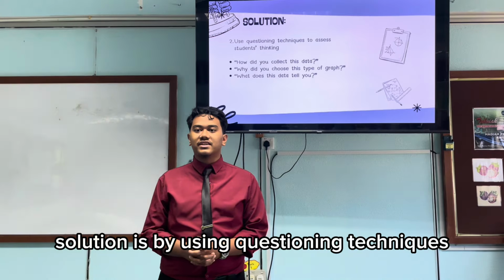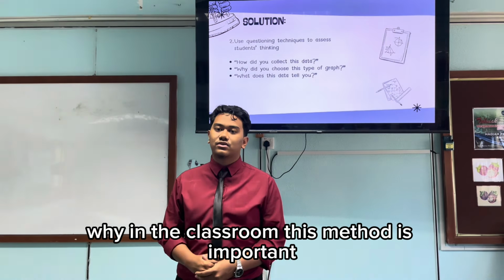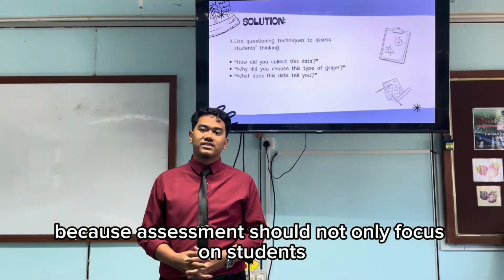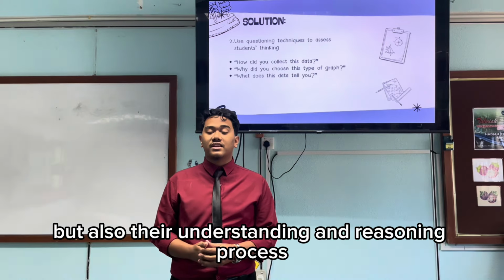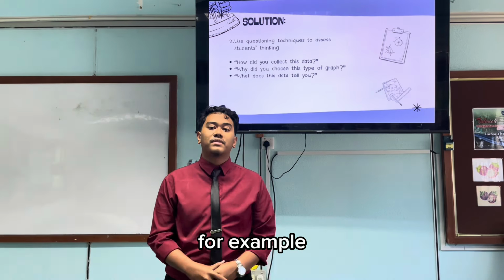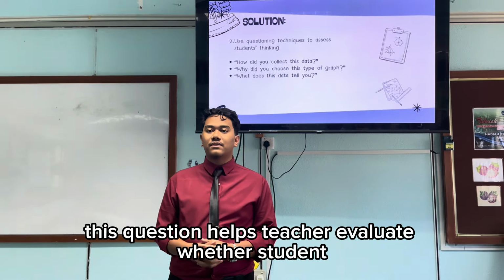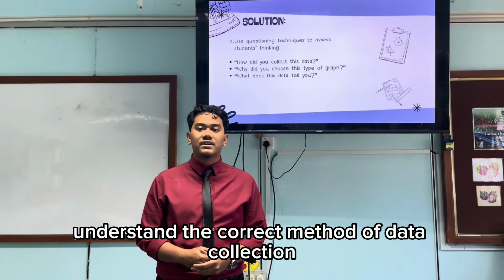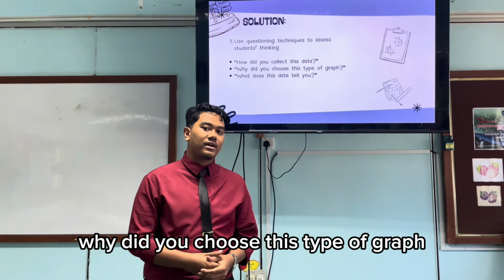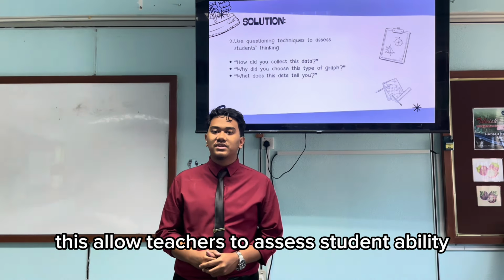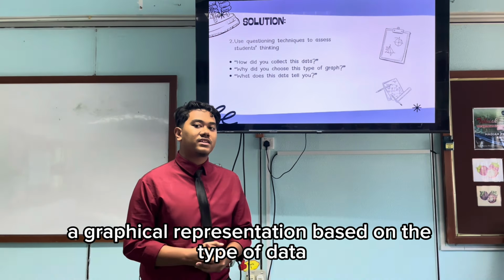So for the next solution is by using questioning techniques to assess student thinking while in the classroom. This method is important because assessment should not only focus on students' final answer, but also their understanding and reasoning process. For example, teachers can ask students, how did you collect this data? This question helps teacher evaluate whether students understand the correct method of data collection. Other than that, teachers can also ask, why did you choose this type of graph? This allows teachers to assess student ability to select appropriate graphical representation based on the type of data.